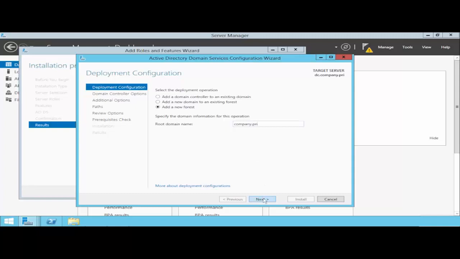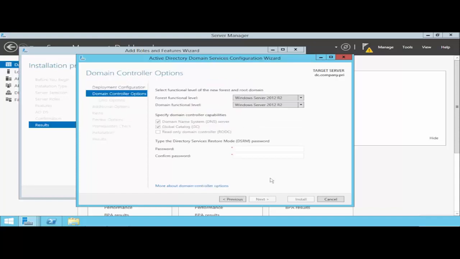When I do that, I'm going to have a variety of different other options and configurations that I need to set for this domain and forest that I'm creating. The first of which is determining what the forest and domain functional level will need to be for the domain. Now you'll notice down here that there are a couple of different options for forest and domain. In fact, I think there's a couple for forest here and just a single one here for domain.